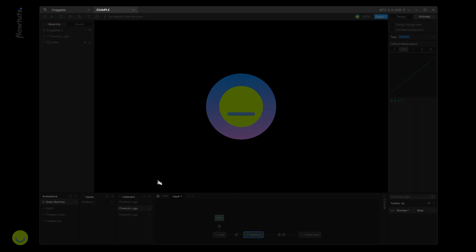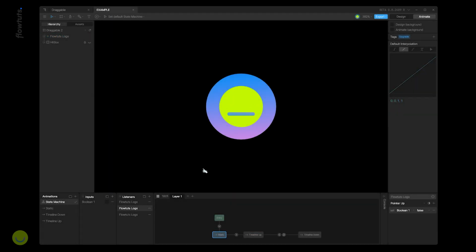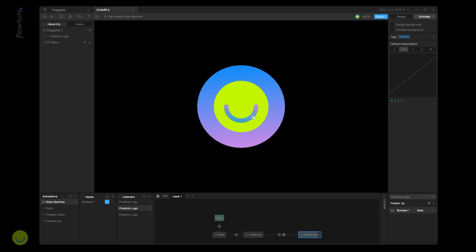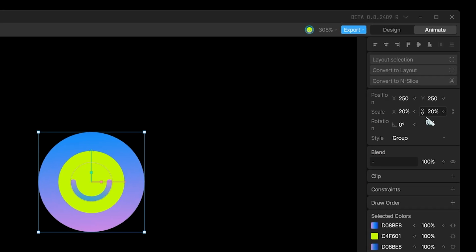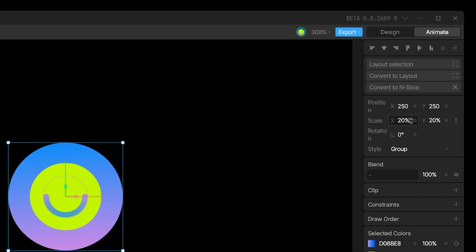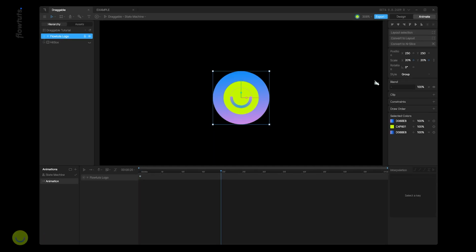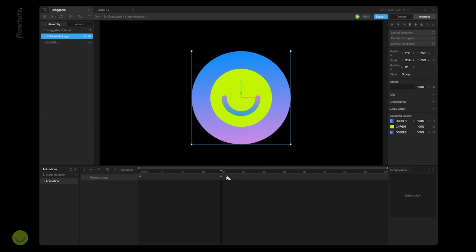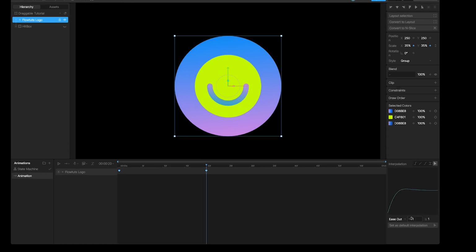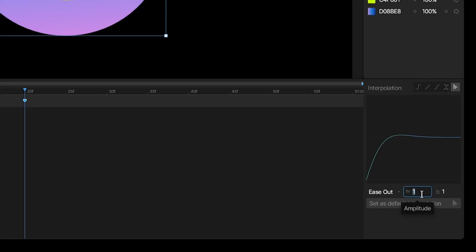So first, let's go ahead and do the animation that you see when we click and release. So let's go to our timeline here. And on the right here, we have the property for the scale. So we're gonna make a keyframe. Let's go 20 frames later, and we're gonna make this 35. And we're gonna have an elastic animation. Gonna have the amplitude to 2 and the period to 0.5.